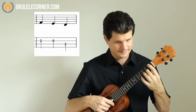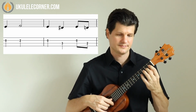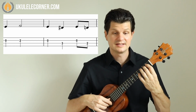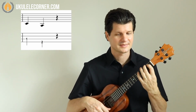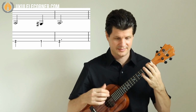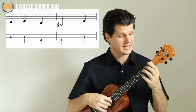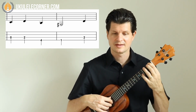Then second string, third string, second string, E to F sharp. Then we have this E, a D sharp, E, D natural, C sharp, A. Then when the minor section happens, we start on the A again to G sharp. Then we're going to go C natural, D, B, G sharp.